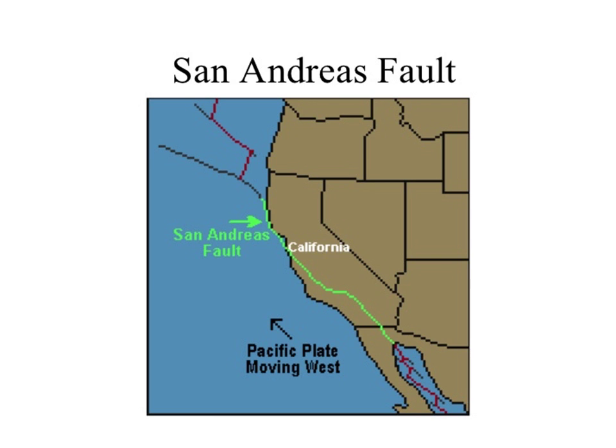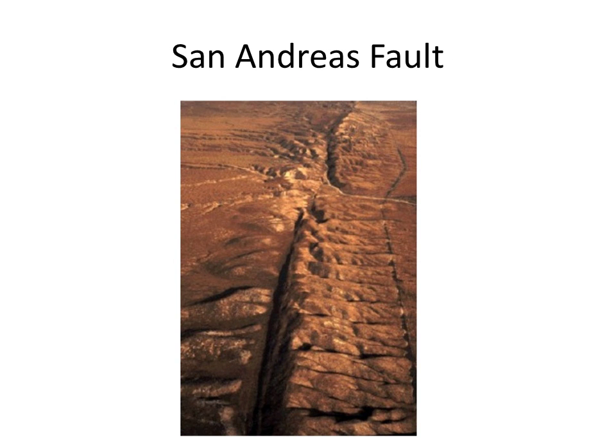An example of this is the San Andreas Fault in California, where plates are sliding past each other. The plates generally get stuck on each other and give way suddenly. This sudden release of energy causes an earthquake, and this is responsible for many of the earthquakes in California. Here's an aerial view of the San Andreas Fault. You can see the actual fault line running up and down in this picture, and you can see a road that's been shifted by movements of the plates in the upper part of this picture.